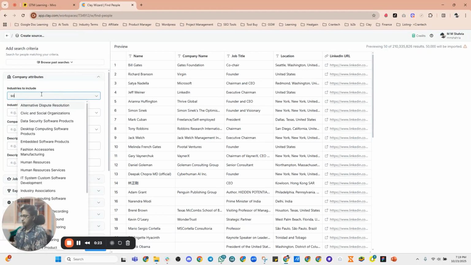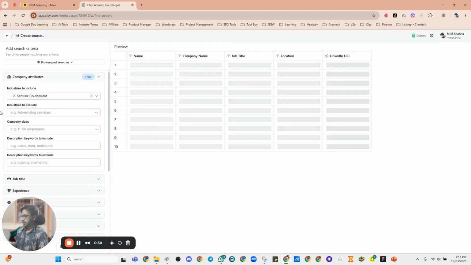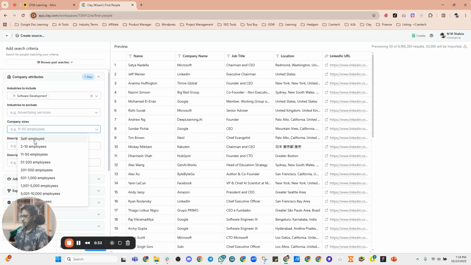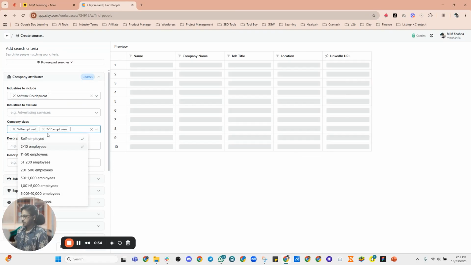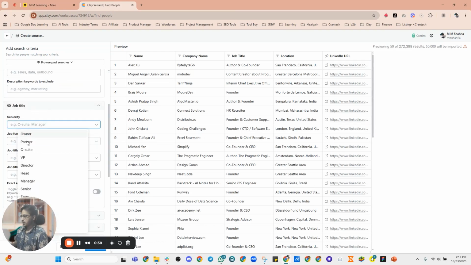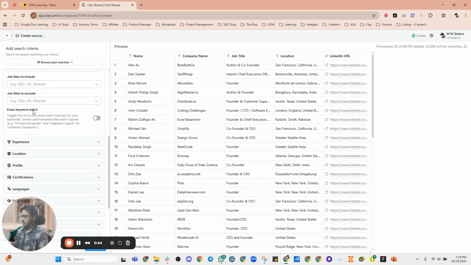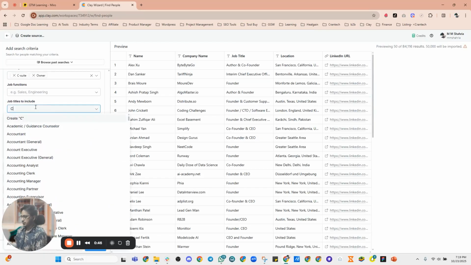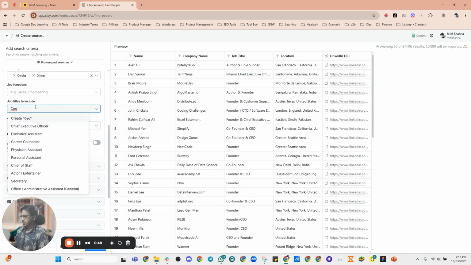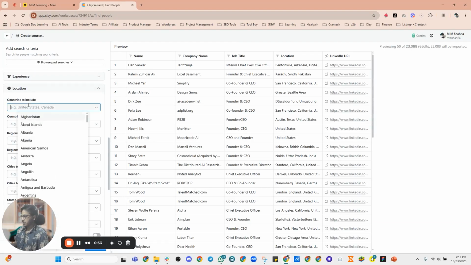For example, we are looking for software development companies, and company size, for example, self-employed and 2 to 10 people. Then job title seniority, for example, you're looking for C-suite and owner. Then job titles: CEO, Chief Executive Officer, and location, for example, Canada.